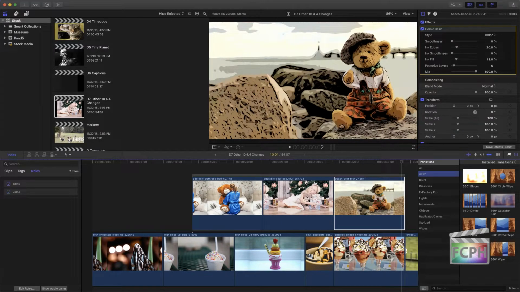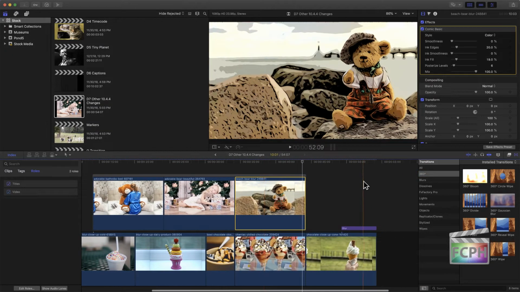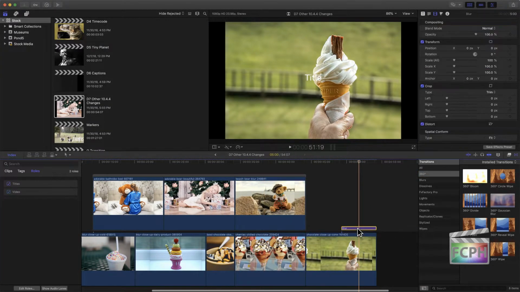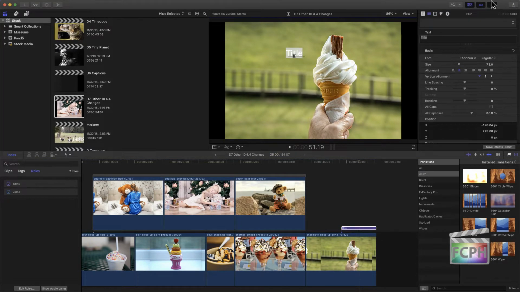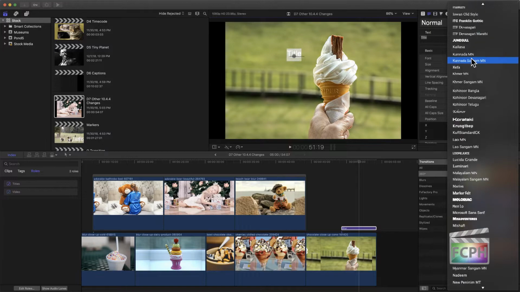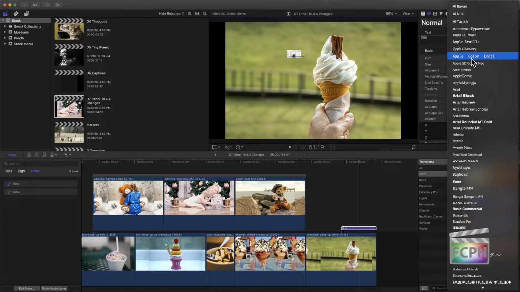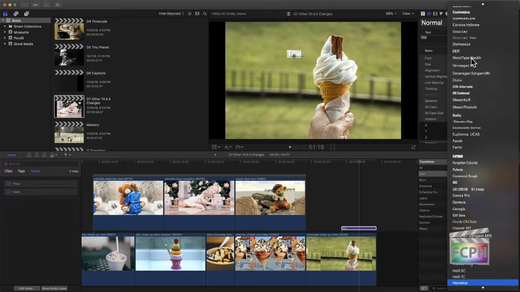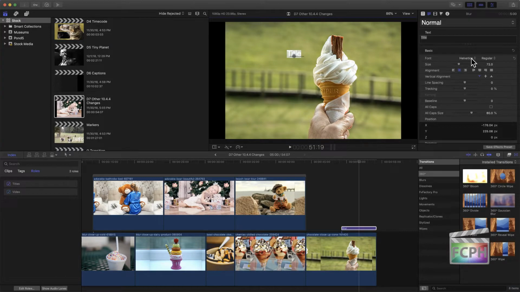This is another small change, but one that if you don't know is there, you'll probably never use this. But these titles, if you add a title on there, and when you're editing your titles, you have the title inspector here that you can go through and adjust. And a little change they made is when you're looking at your fonts, we can click and select a font. You can scroll through and see all the different fonts that are on here, which is great. But if you know there's a specific font you want, you can actually just start typing in the name of that font now. And so if I want Helvetica, I just type in HEL and it jumps down to Helvetica. I can hit return there and it selects that font.